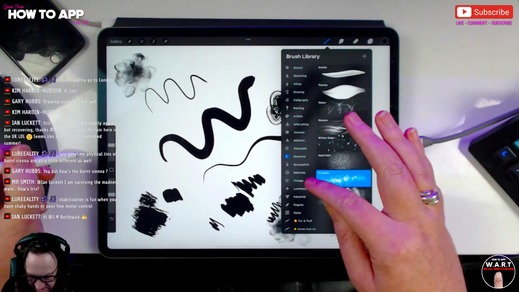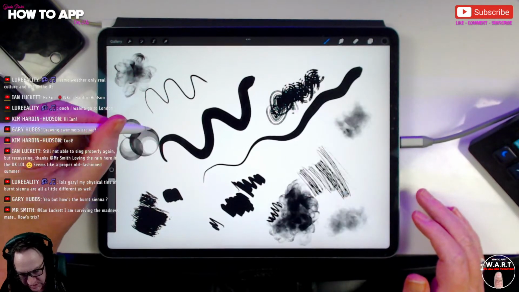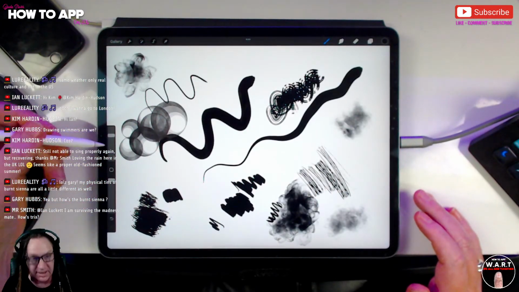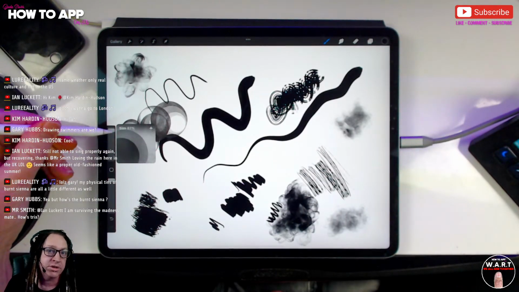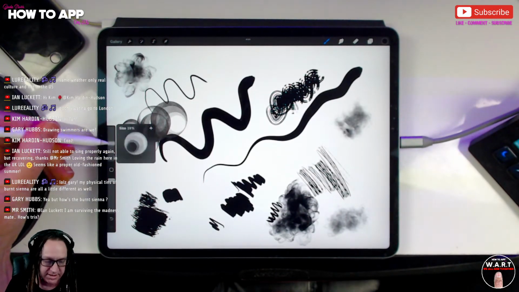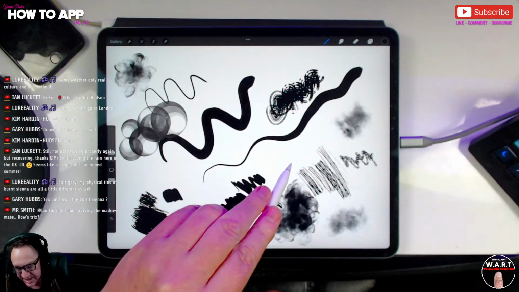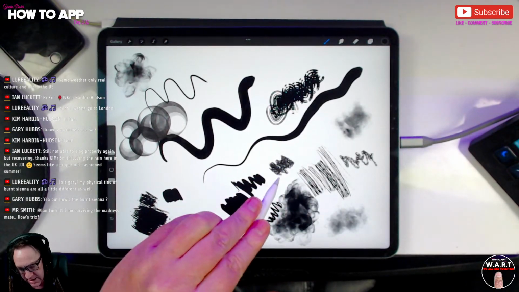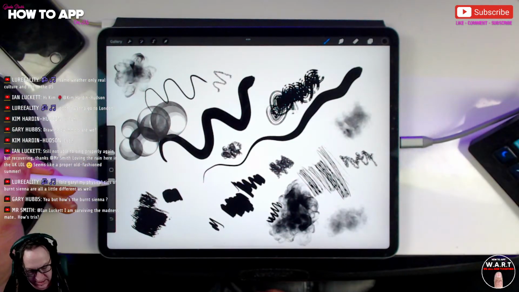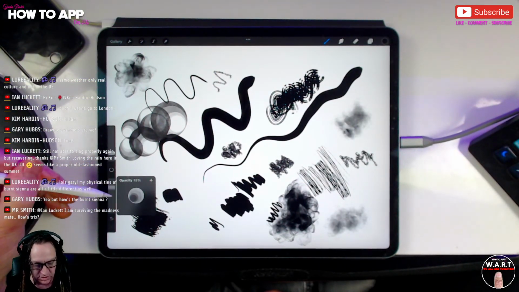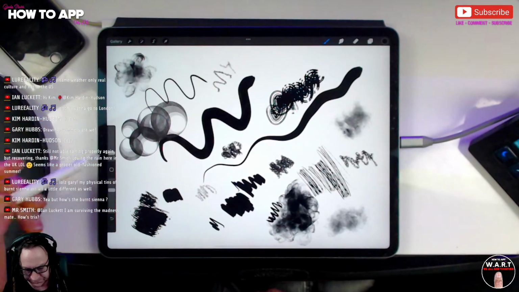Let's try something else. What have we got? Vintage. So these patterned ones as well, these circles. And to the left here, this is where you can change the size of your brush. So this is your size. You can see I'm changing that there. If I bring that right down nice and small, we're getting a completely different texture. Again, on the side, different texture, harder, lighter. And the one underneath is opacity. So when we turn this down, you get a lighter opacity.